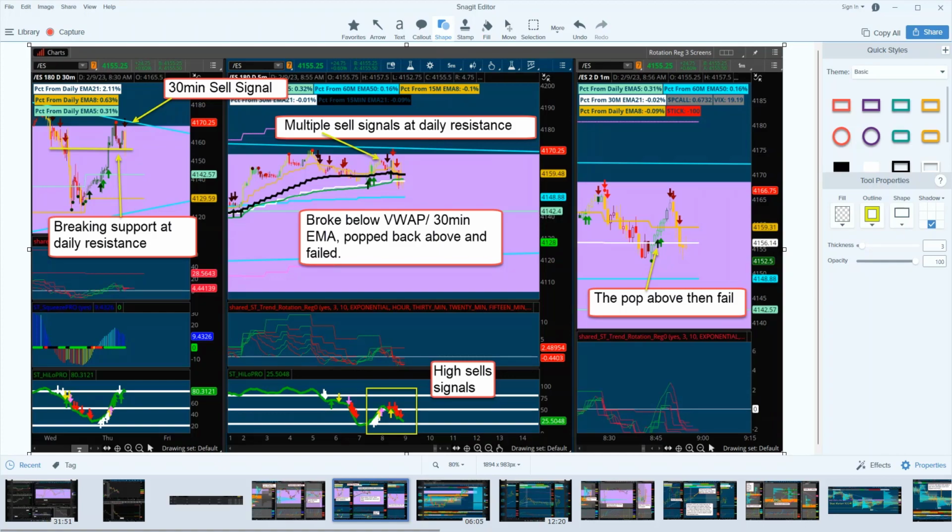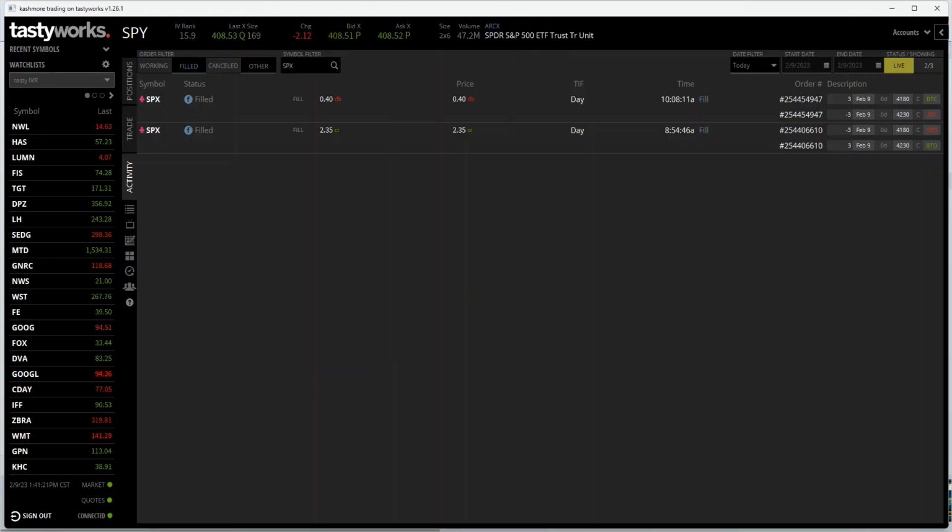A quick, well, everyone likes to know, money version. So I got 82%. I mean, it was nothing crazy. Like I mentioned, I got in here and out there. That was 1 point. So $1.95 of credit, times 3 contracts, so that was a quick $585. So cool. Anyways, that's the trade.